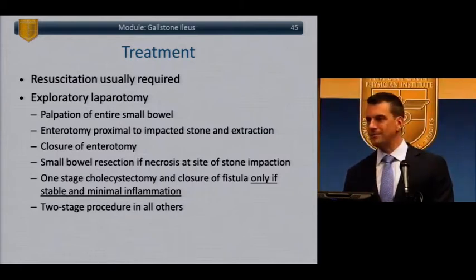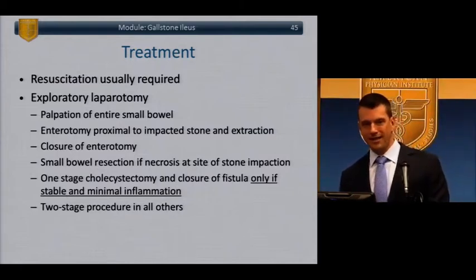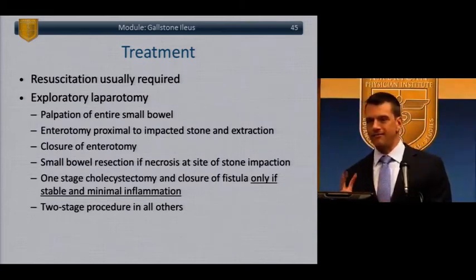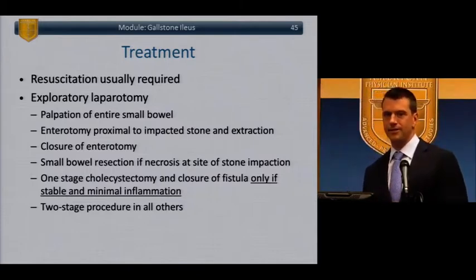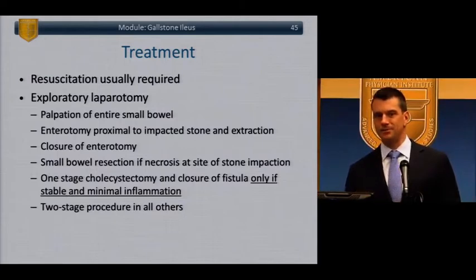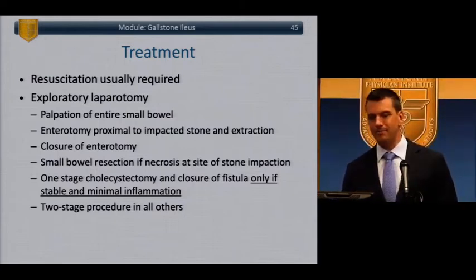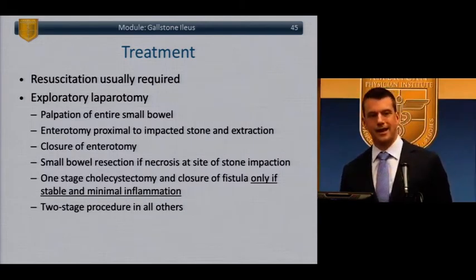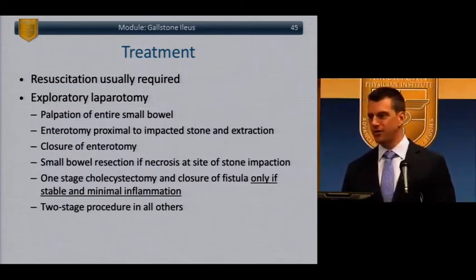The next question is, what do you do with the gallbladder in this case? Usually this is a sick patient, and the degree of inflammation that allows for a gallstone to get from the gallbladder into the stomach, duodenum, or colon is very significant. So if it's a chip shot and a straightforward operation, you can do it at the same setting, but primarily this will be done in a two-stage setting. The gallbladder is really already drained through whatever fistula is there. The trick here and the most important thing is to relieve the obstruction and allow the patient to be resuscitated.